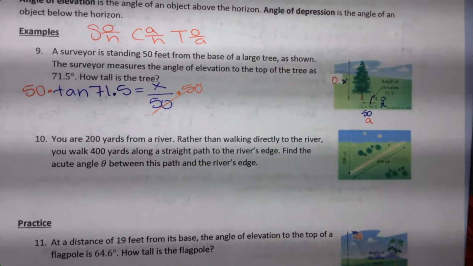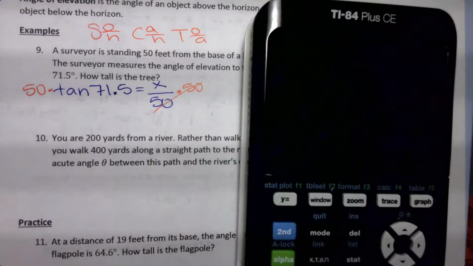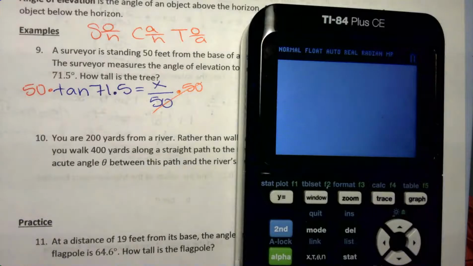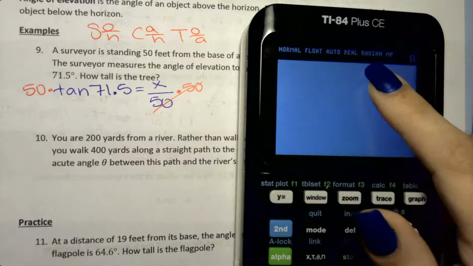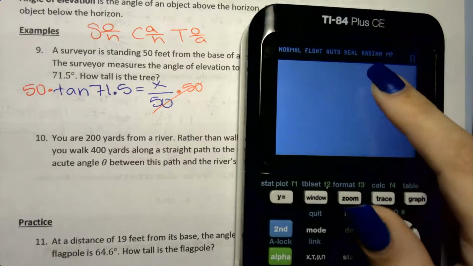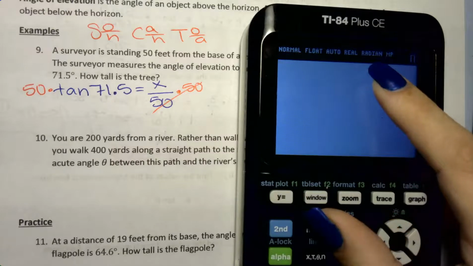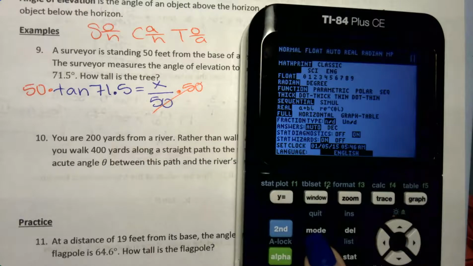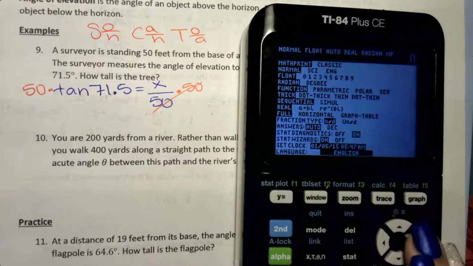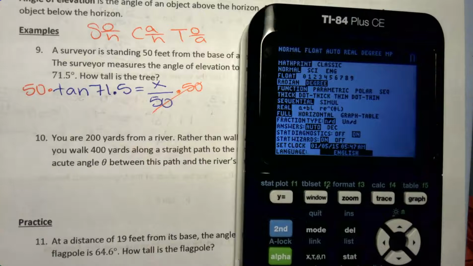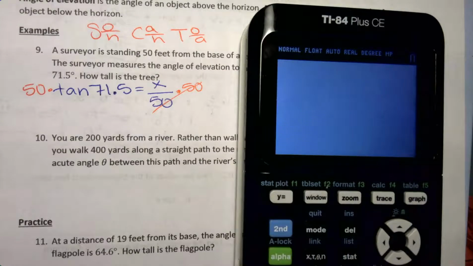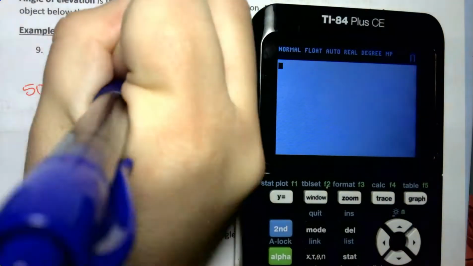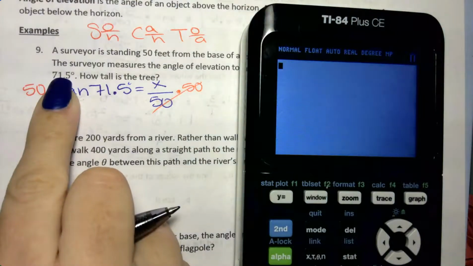So then I want to type this into my calculator. I want to make sure I'm in degrees. Remember, if I'm using a new calculator, it will tell me at the top of my calculator. If I'm using an old one, I need to go to the mode menu to see. On both calculators, you press mode, scroll down to where it says radian or degree, highlight degree and press enter, and then the word degree should either be flashing or a solid black. Then you press second mode to go back home. I know I want to be in degrees because this problem told me 71.5 degrees.